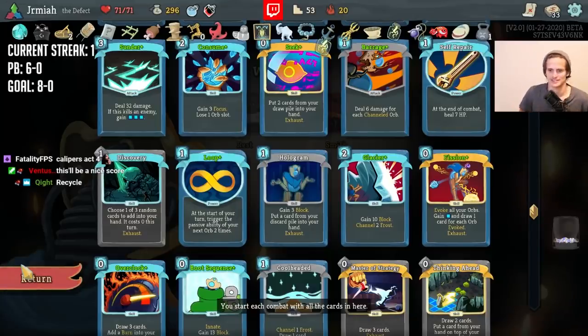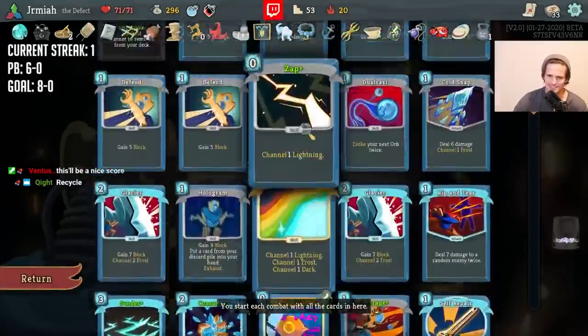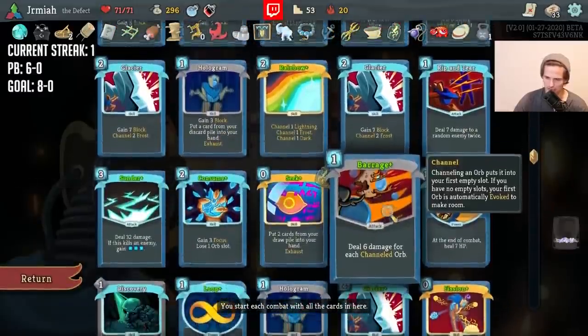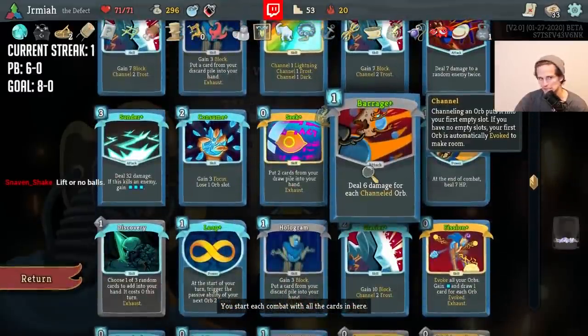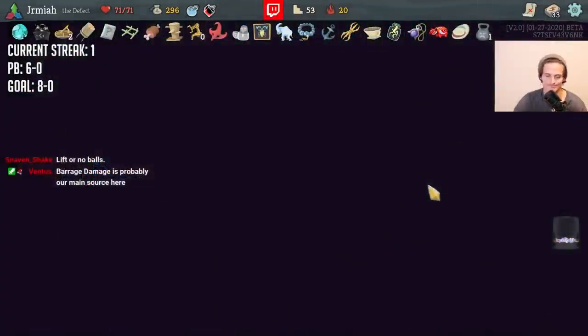Voids exist. And getting energy from Recycle would help with some of the cards that I have. But I just like lifting to get Barrage to be my damage and more, because we do have a Potion of Capacity as well. And Lift is quite nice. Yeah, I like it.